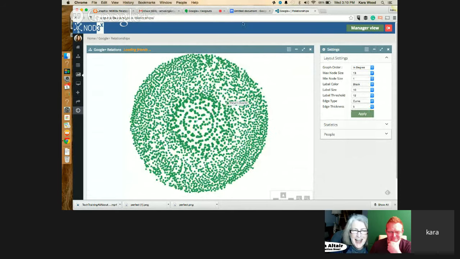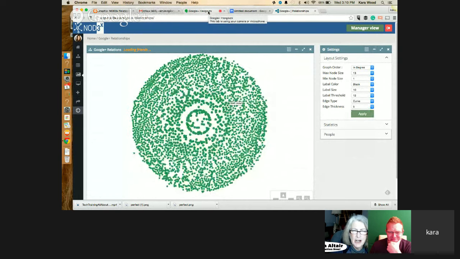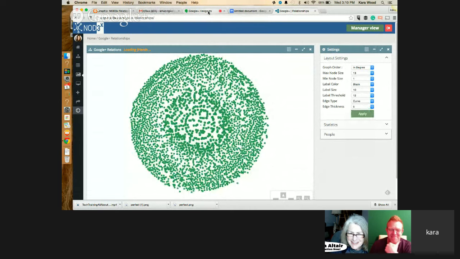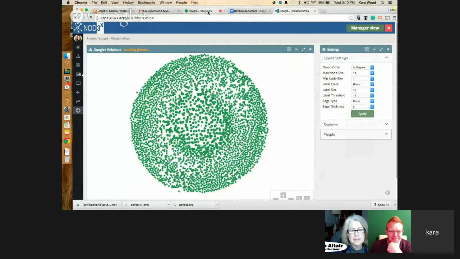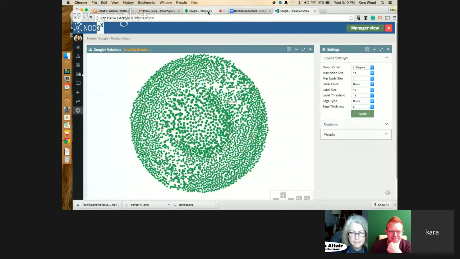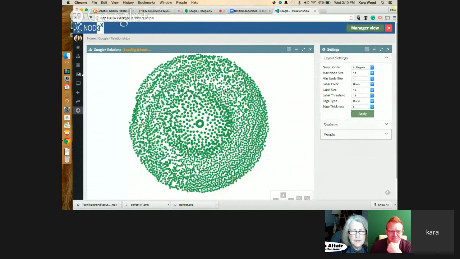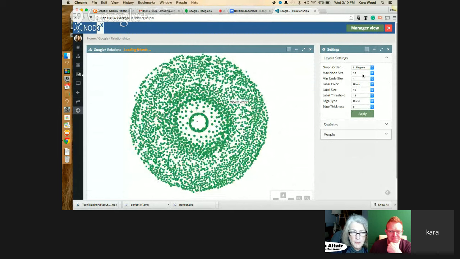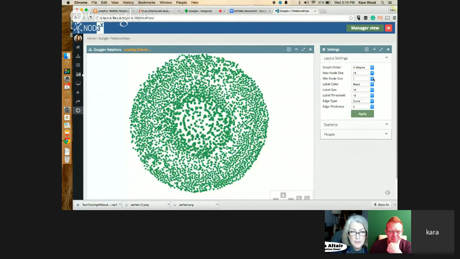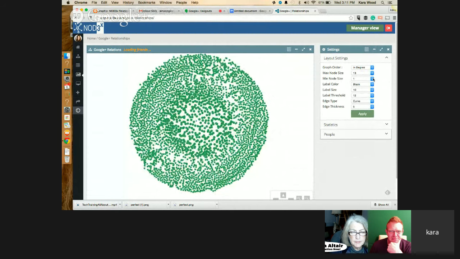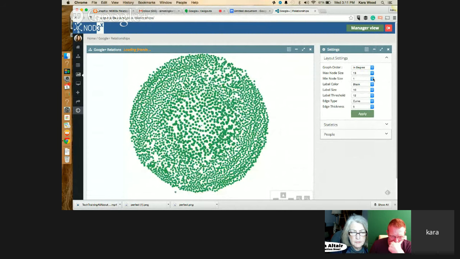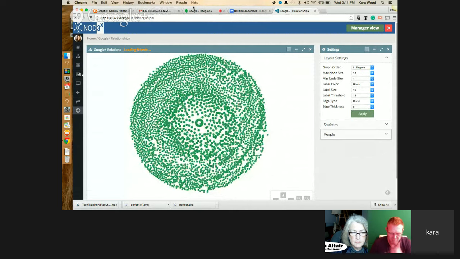Now the label. Can I stop you for a second? Oh yeah, sorry. Why would someone care about their node size? So we're going non-tech here, so just the reason behind your settings. Sure. Well, node size for me is just a visual. It just helps me to see the content a little bit better, and I'll show you why in a minute. It just depends on what you're looking for. But I go with a blanket setting.